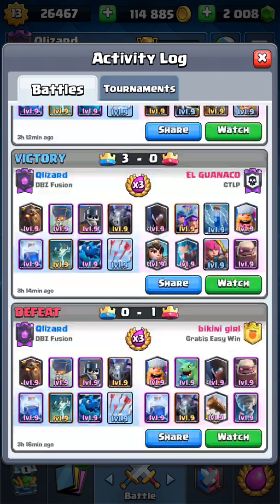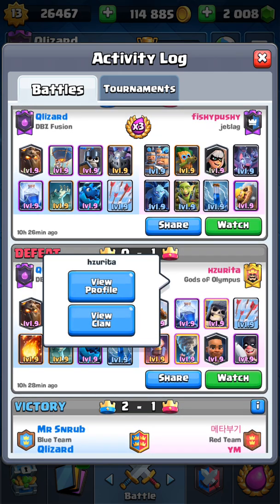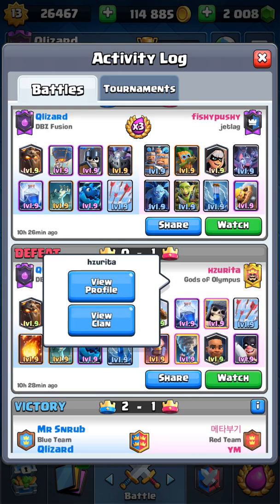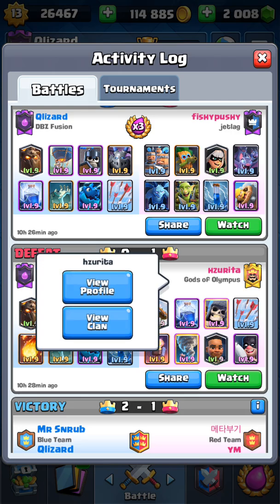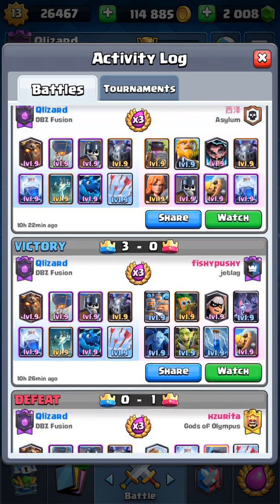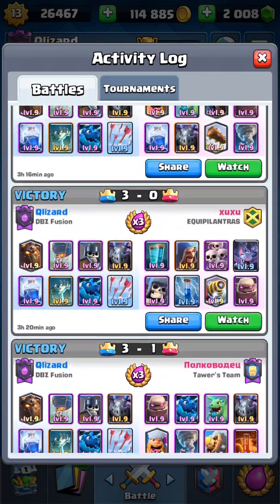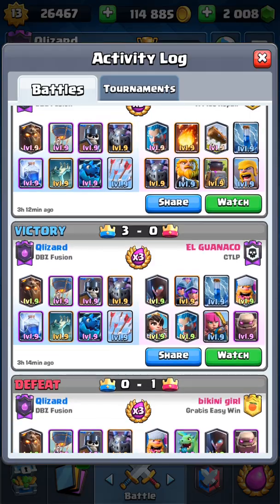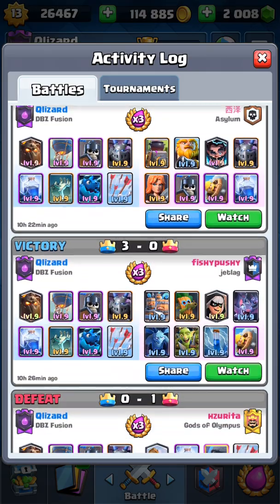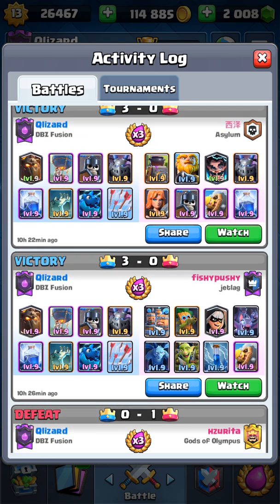As for my record, when I first built the deck, I remembered the Electro Dragon, but I forgot to replace the Fireball and Zap with Arrows and Lightning. And so I lost this first game, which I truly believe I could have won if I used Lightning and Arrows. But after that, it was just 3 crown after 3 crown after 3 crown, with just one loss, and then I finished off with a 3 crown. So I basically went 9-1 if you don't count this game, all 3 crowns in the games that I won.